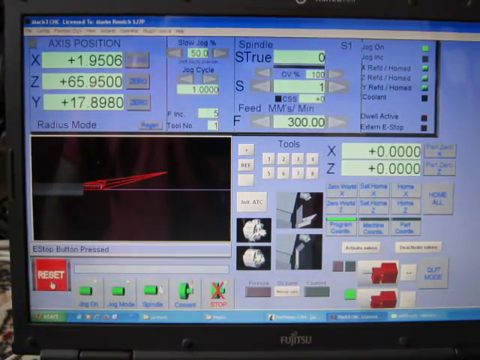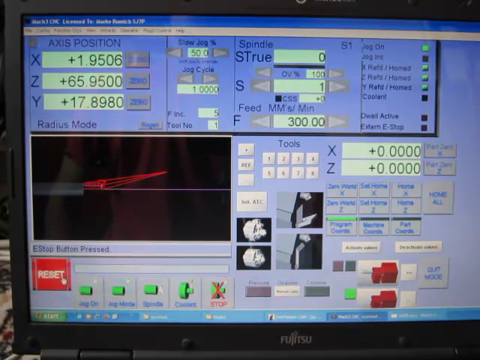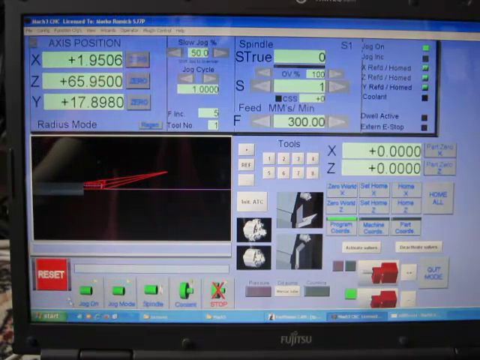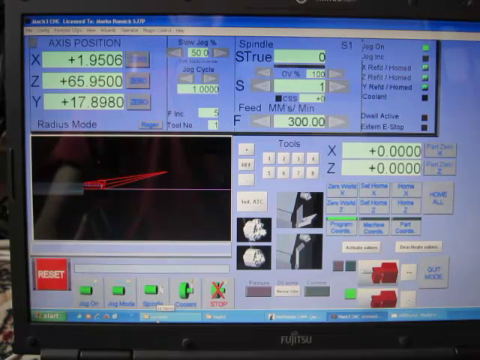reset needs to be in blinking mode, and after I turn it off it will start to count.